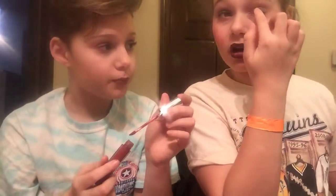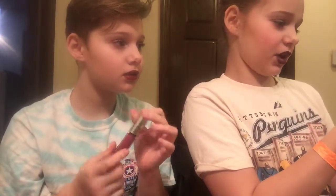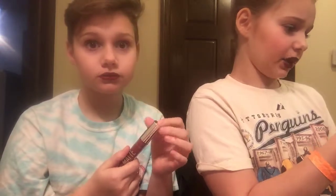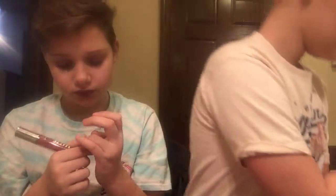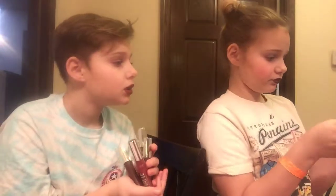Okay, mine last time I did pink. Pause it with yours. Okay, it's blurry here, so I'm just going to back it up a little bit. And now it just has a dark screen. Back it up a little bit. Wow, I look fine. Whenever you do this, you want to take the tip, outline your lips, and then fill it in. Now while she's doing that, we're going to get close up on mine. Pause.